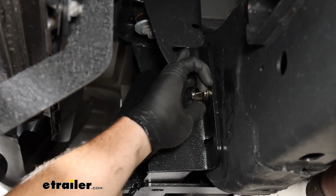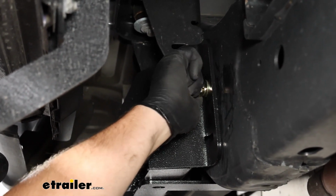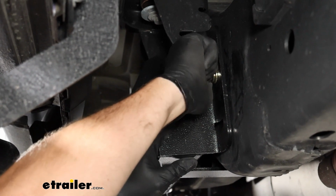We want to get this as tight as we can by hand. If you're having trouble with the bolt spinning on the back side, you just pull towards you and twist at the same time, and it should get it to bite.